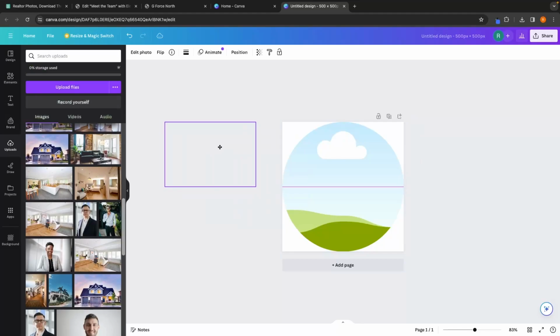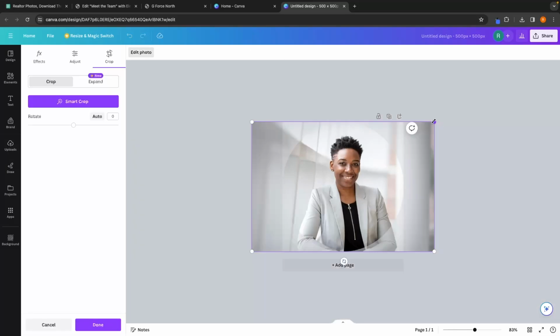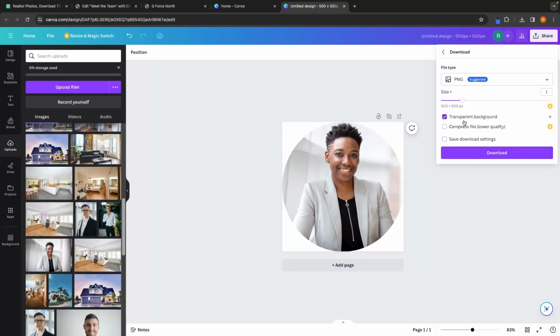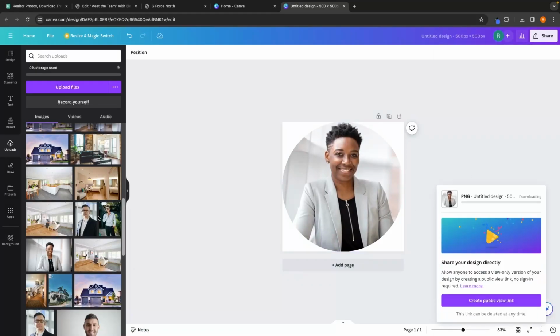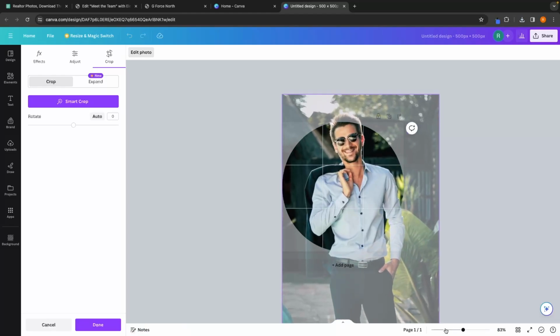And then we can simply drag this realtor in, drag them over the circle icon right here, and this will create a circle icon image. If you double click on the circle, we kind of get this crop area where we can go ahead and fit this to size. So I will have that. Transparent background, super important once again that we save with a transparent background. Then let's add this guy in. Double click to make these changes.